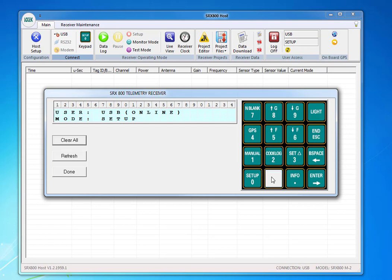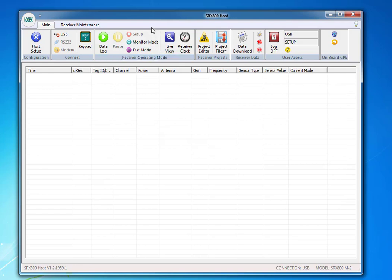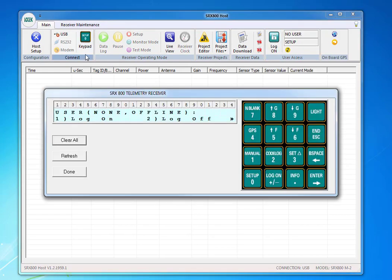Okay, I'm going to log on at the keypad. I'm going to press 1. This is what you'll see on the keypad of the receiver when you go out tracking. Now you're going to log on, which is 1, 2, 3, 4, 5, 6. And it's going to say I cannot log on via the keypad. So I'm just going to press done here, and it's stopping me because I'm connected via USB. So what I'm going to do is log off the USB, and it'll just say no user. Then I'm going to go to keypad again, and I'm going to press 1 for log on. Key in my, this is when you go out in the field. You key that in, and now you're logged on via the keypad. I'll actually show you on this other screen as well.